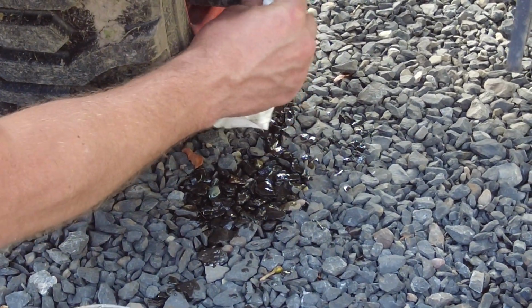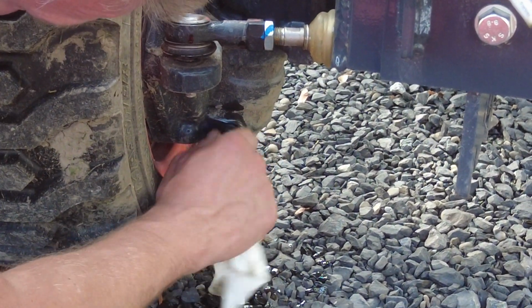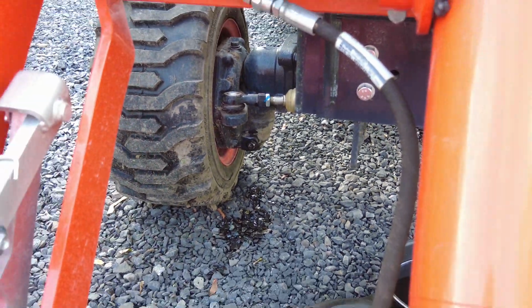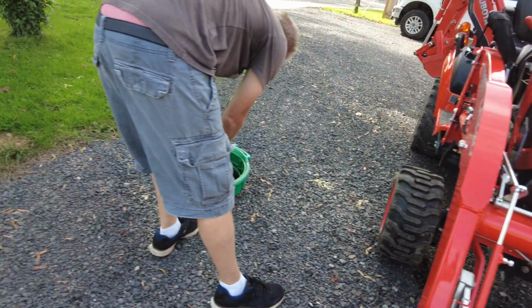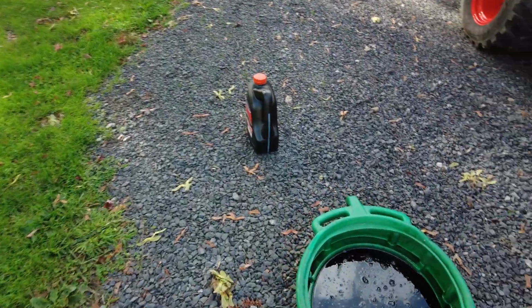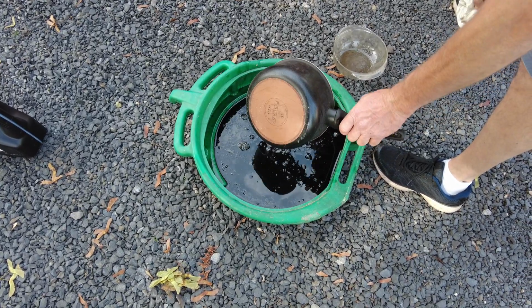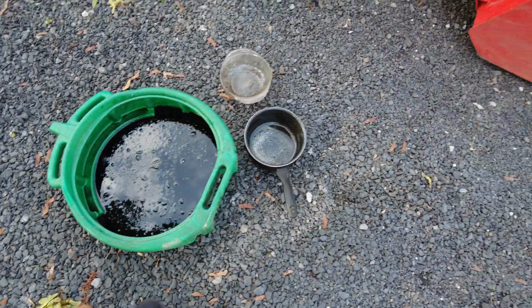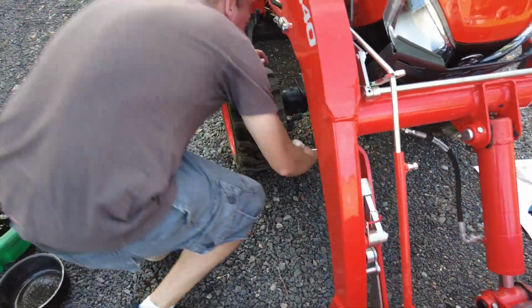Alright. So now we're going to put this plug back in. And we will change the front axle. We'll refill the front axle housing with the 80W90, the new oil. So all this stuff gets recycled. The engine oil was the dirtiest, obviously. So let's tighten this side up. And then we will add the 4 quarts of the 80W90.